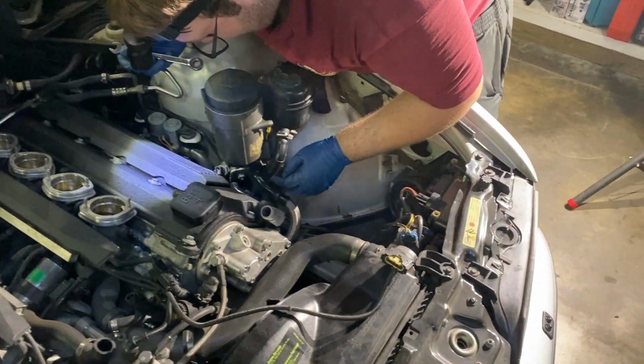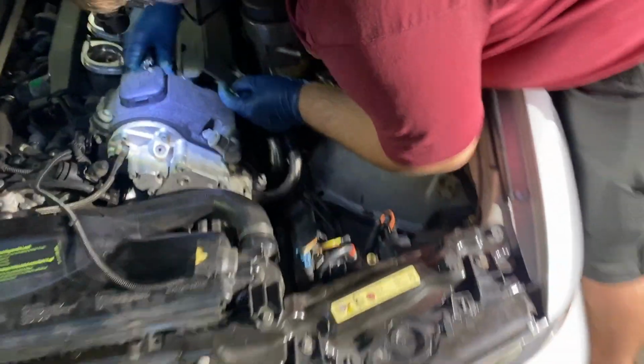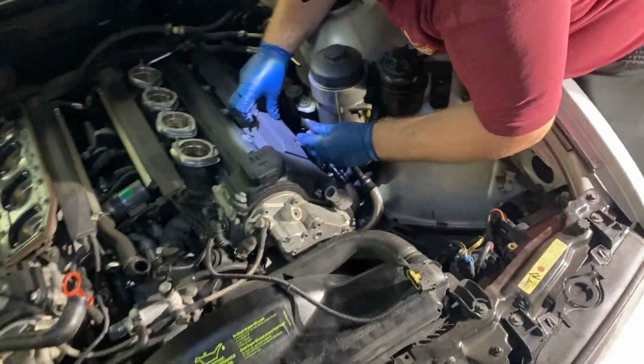Shit! As I dropped that into the bunk bed. God damn it! I thought I heard it hit the ground. Something's on the ground under the car. It might be a zip tie. Oh, wait a minute. I think it came out, Nate. Is it this? Yep. I got really lucky there. How the hell did that happen? That belly pan's pretty well sealed. It's probably at the steering box. There we go.